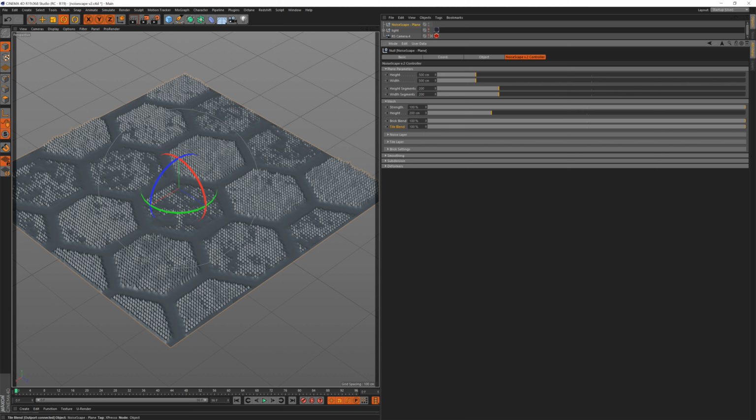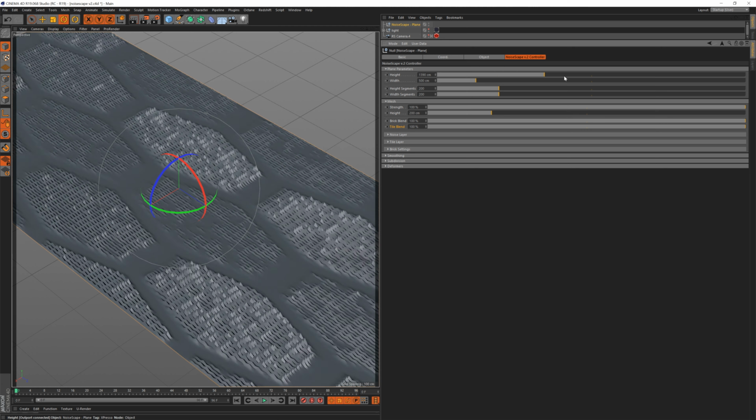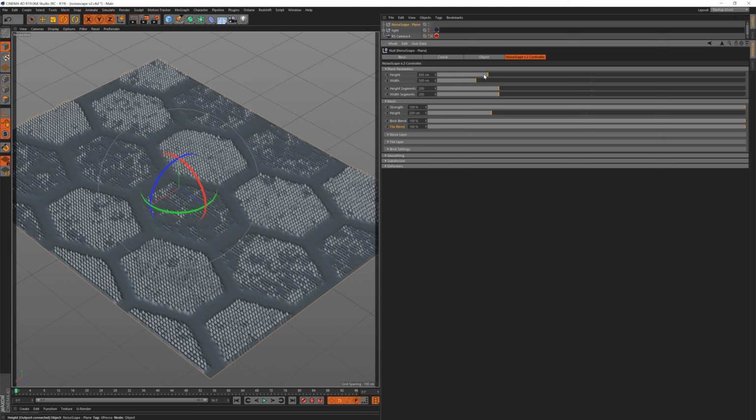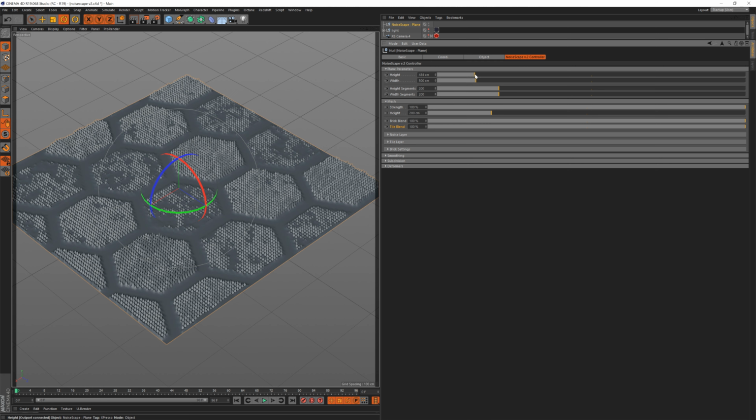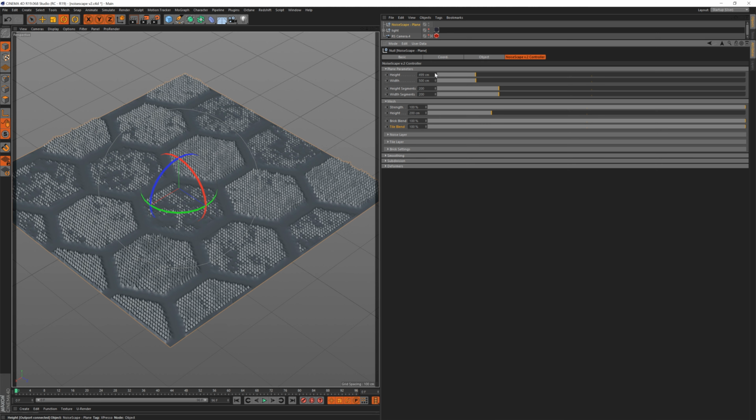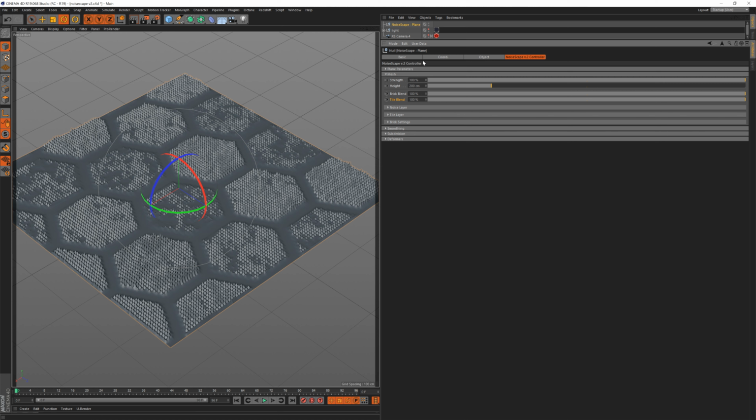This is pretty much all of the options at your hand when using NoiseScape. First of all, we have our primitive parameters. Every primitive will come with its own settings. For the plane, we have the height, width, and the segments. So it's an easy startup. I'm going to set this back to 500. Then we have our mesh setup, which is where every displacement will happen.